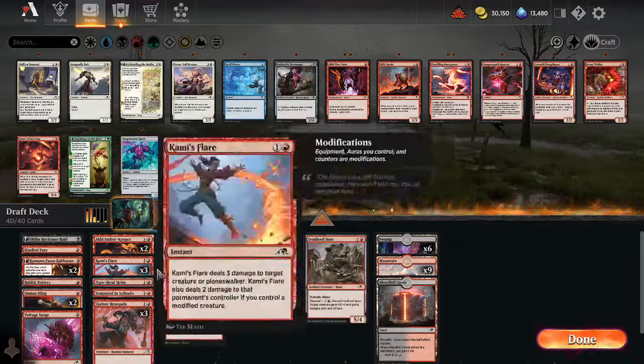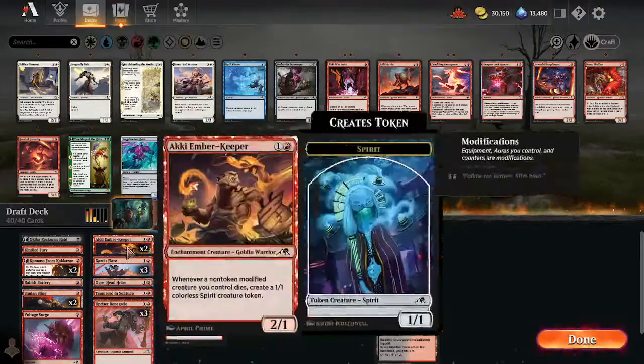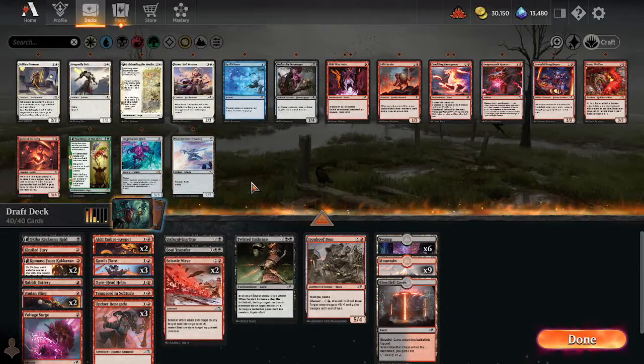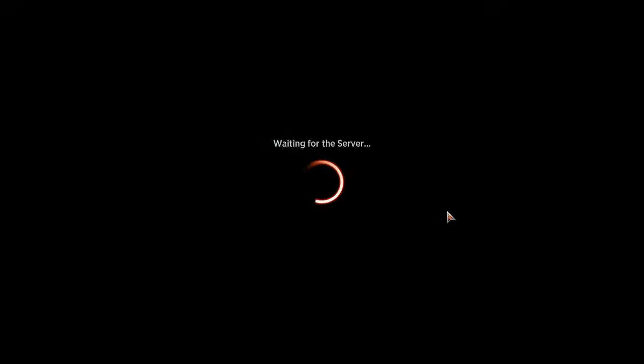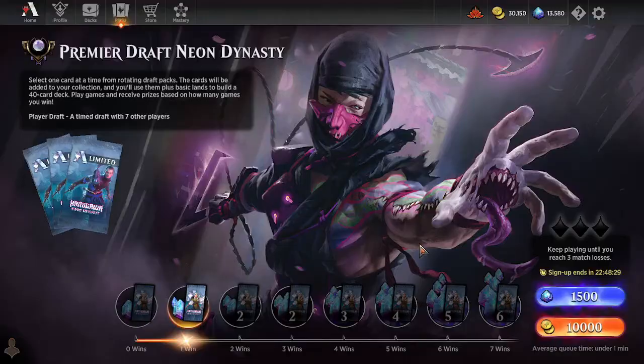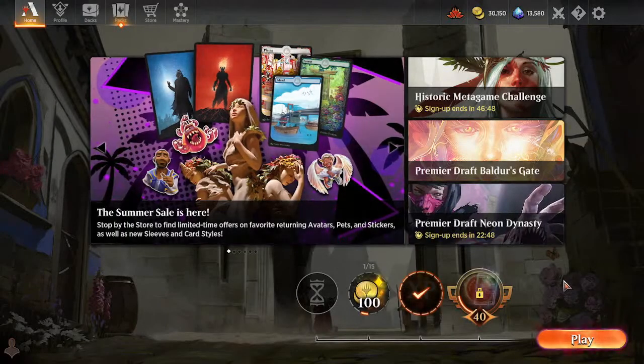I feel like when the synergies were there, it could come together, and we had tons of cheap removal too, but it just didn't come together for us, which is unfortunate. Very interesting. So, like I said, we either get 6 or 7 wins, or we get 0 and 1. That's kind of how this series has been going.